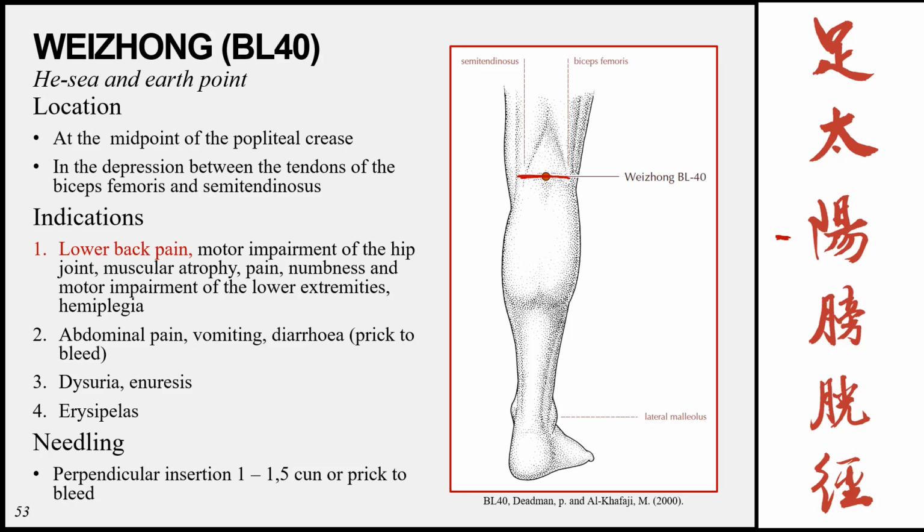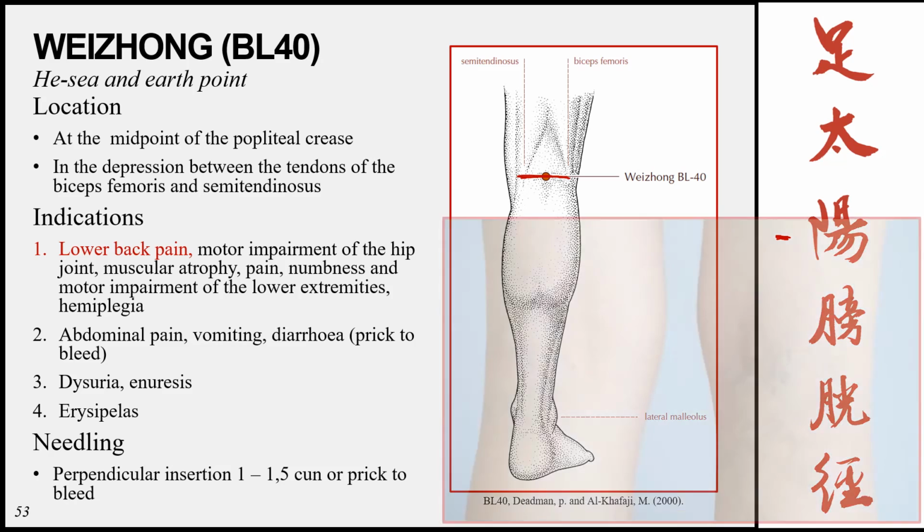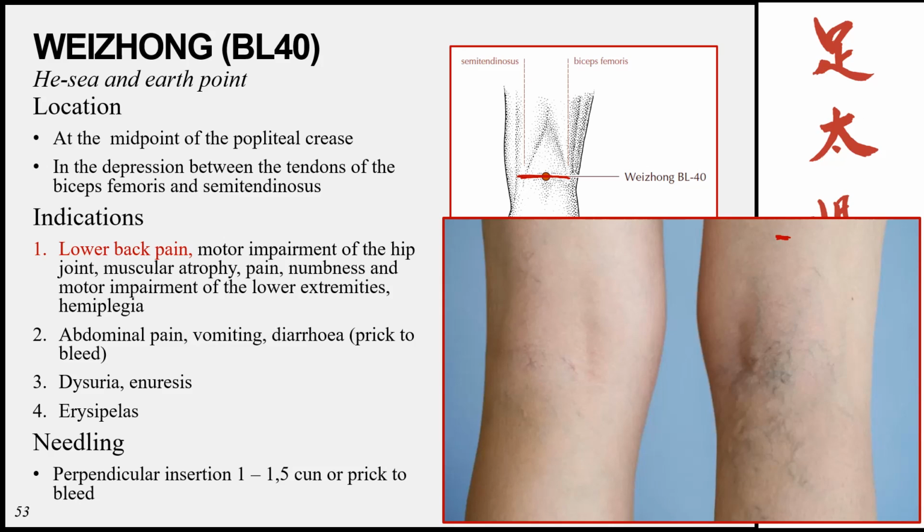And when you're treating patients with lower back pain, you may sometimes see this on your patient. So if you look here on the image, the left side here is normal, but on the right side here, you can see the distended blood vessels at the back of the knee. So what we would usually do in this case is we might prick to bleed the actual vessels, and this can help to alleviate the pain. So normally bladder 40 would be around here, so we might prick to bleed these areas just to remove what we call the blood stasis here in the back of the knee, and this can sometimes help to alleviate the lower back pain. Especially you see this more commonly in acute conditions.